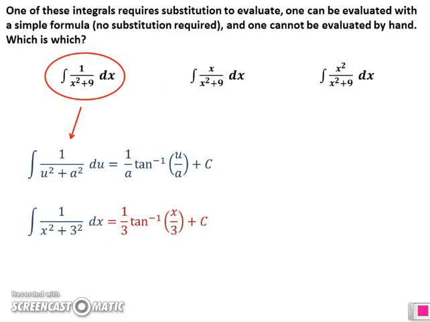So that one's tricky, and it was mainly because there was just a 1 in the numerator. But the other two have x's in the numerator, and that causes more trouble. If this was a 1, or it could have been a 10, or any constant, because you can pull a constant out. Let's say this was a 10 for a second. Well, then this would be 10 times all of this stuff. You would just take that constant right out. So if it's any constant on the top, you can factor it out in the front and multiply your answer times that constant. But as soon as you have x's, now we have issues. So let's look at the next one.